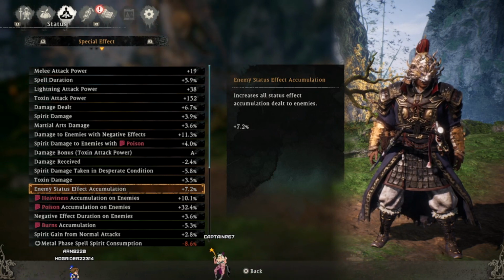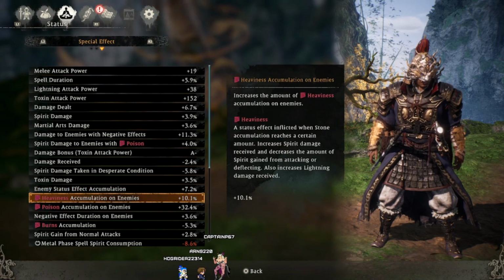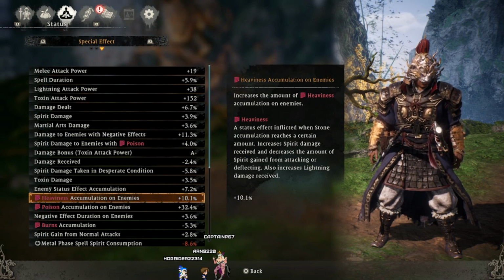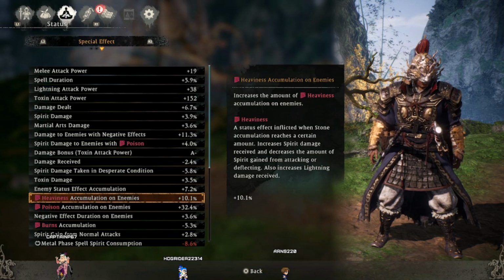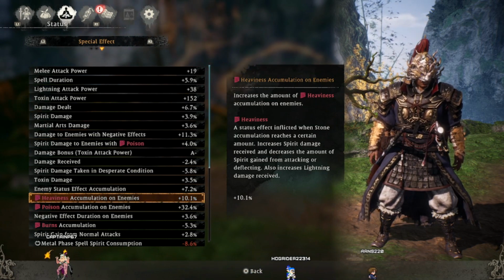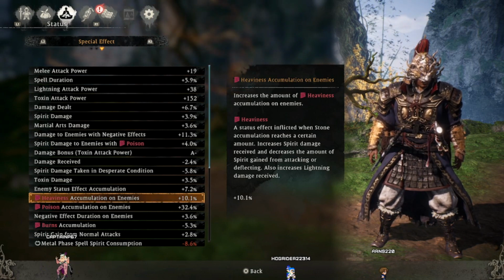Obviously, poison causes DPS damage. Lightning causes spirit damage. What people don't look at is heaviness accumulation, the status afflicted when stone accumulation reaches a certain amount of damage, which increases spirit damage received. So again, they're going to take more spirit damage over time. That stacks with the lightning and the poison, and it decreases their spirit gain from themselves. It also increases lightning damage received, so we're going to be doing even more lightning damage because they're going to be hit with this proc plus the poison kicking in. So there's three elements syncing together and working in just a beautiful bonus of damage.